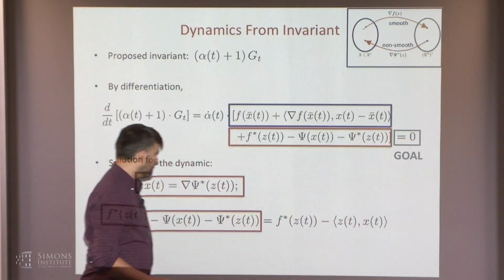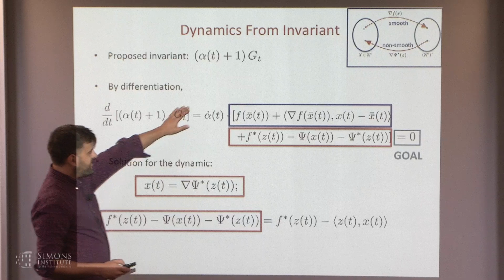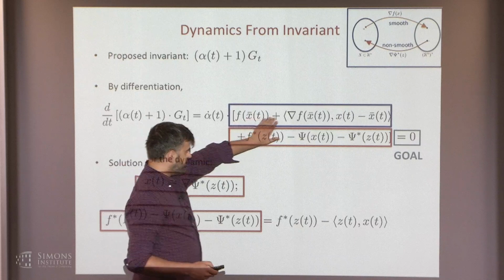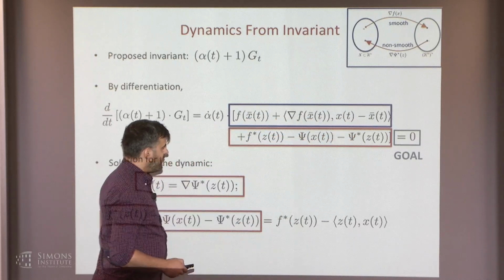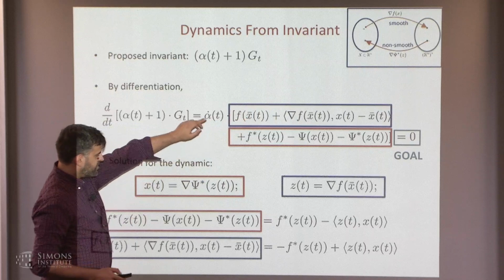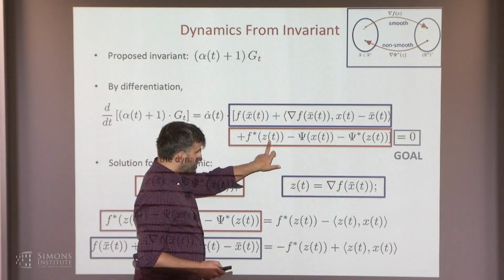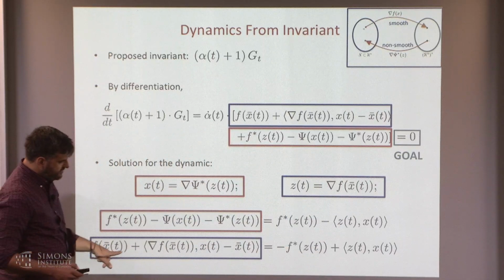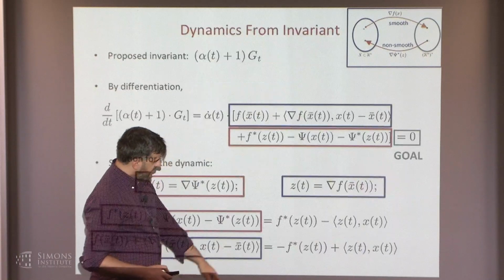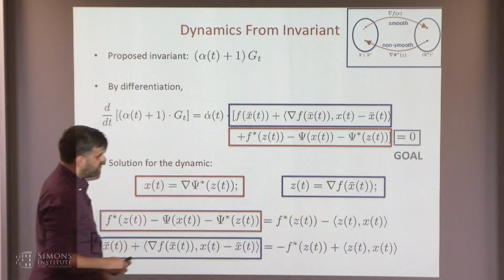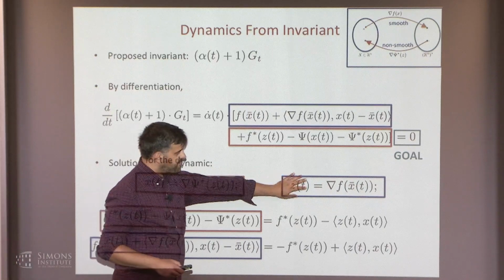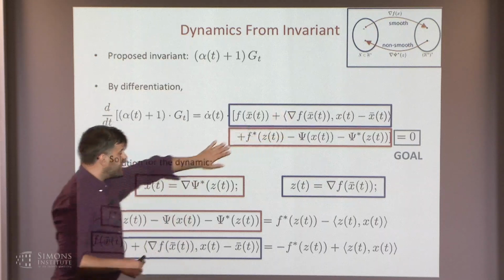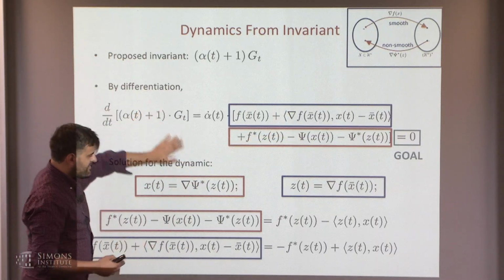I get this ztxt. And then same reasoning on the smooth part, but now I don't have just an average of functions. I have some gradients. And what's going to happen is that for the smooth part, I'm going to need zt to be the gradient at x bar. And again, because these are conjugate pairs now, I get this expression, and everything cancels out. And I get 0. So this choice of maps makes this an invariant. Actually, the right way to think about it is that if I tell you this invariant, you can derive that this must be the dynamic.